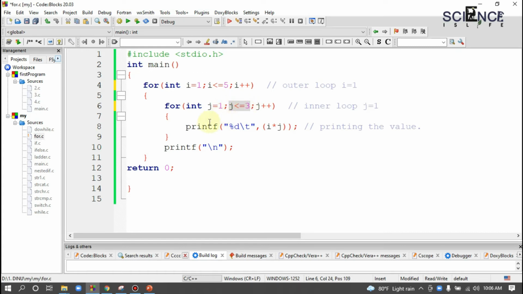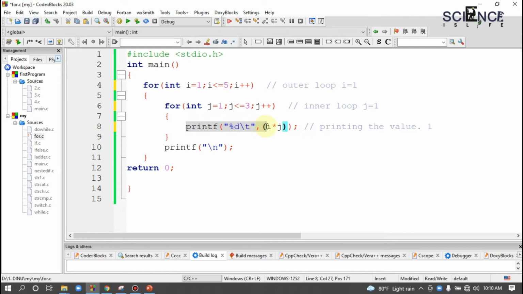So can we move into this for loop? Yes, we can jump into this for loop. Then we can execute this statement. Here we are going to print the multiplication of i and j. What is the multiplication of i and j? i is 1 and j is 1. So 1 multiplied by 1 is equal to 1, right?